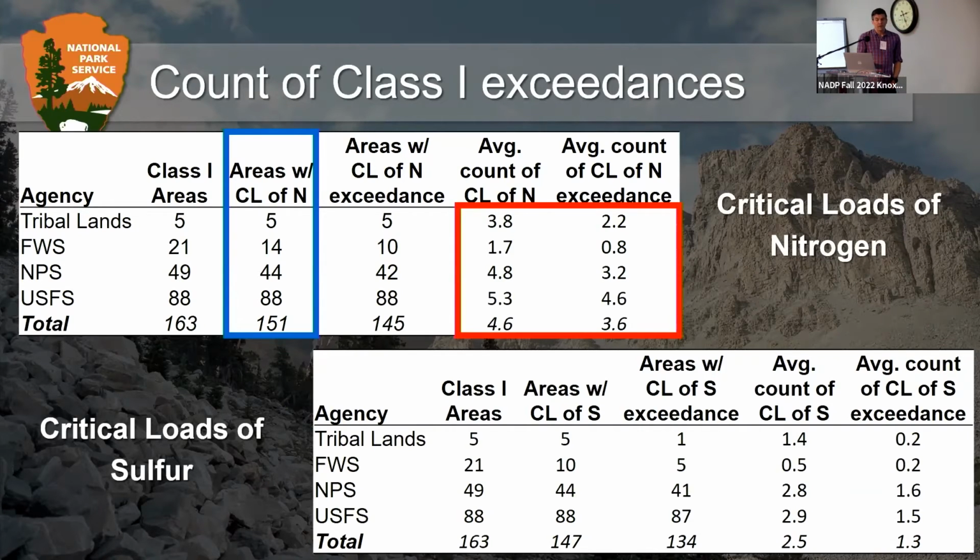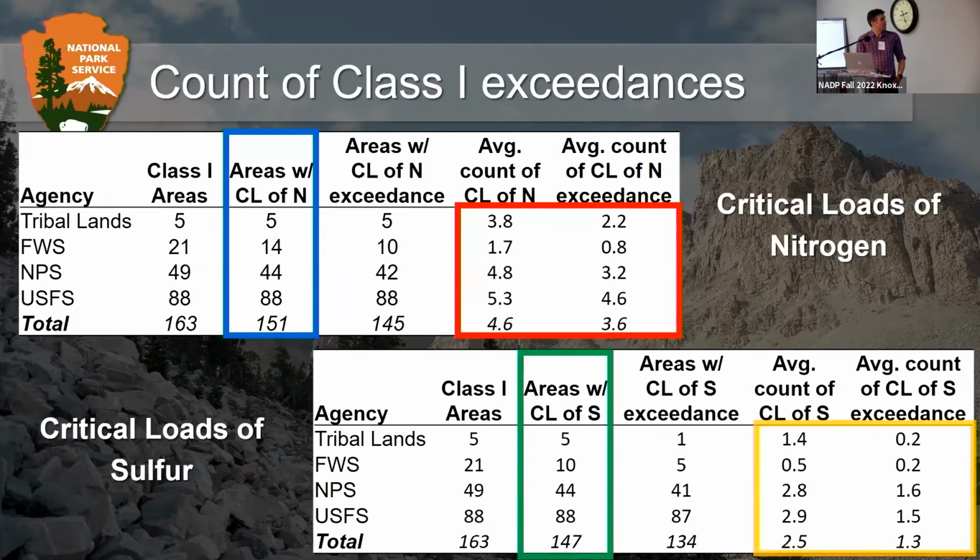And then the count of them, we have the most data for the Forest Service, pretty close for the National Park Service, and less again for the Fish and Wildlife Service. We just don't have the people present to give us that data. And then surprisingly a lot within tribal lands. And then we're seeing within nitrogen critical loads, 80% of the critical loads we have are in exceedance on average across all the sites. So it's still a really big nitrogen problem.